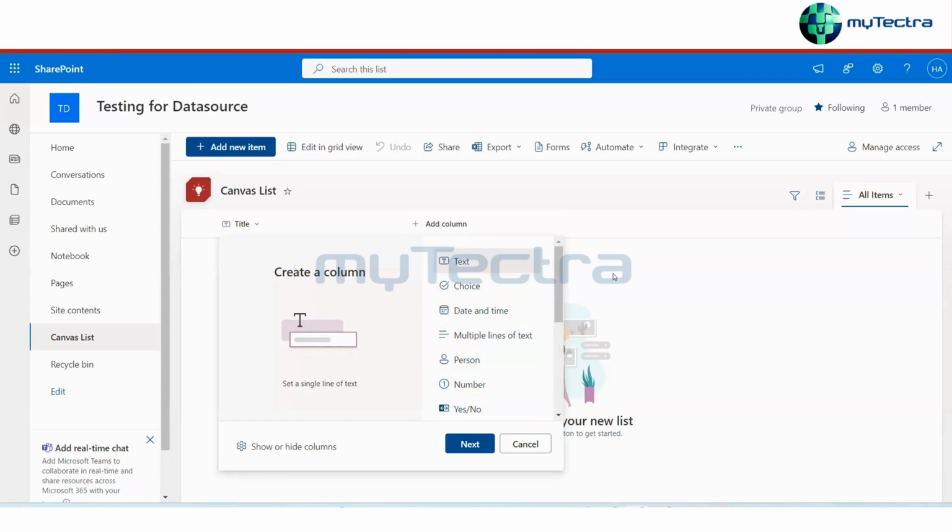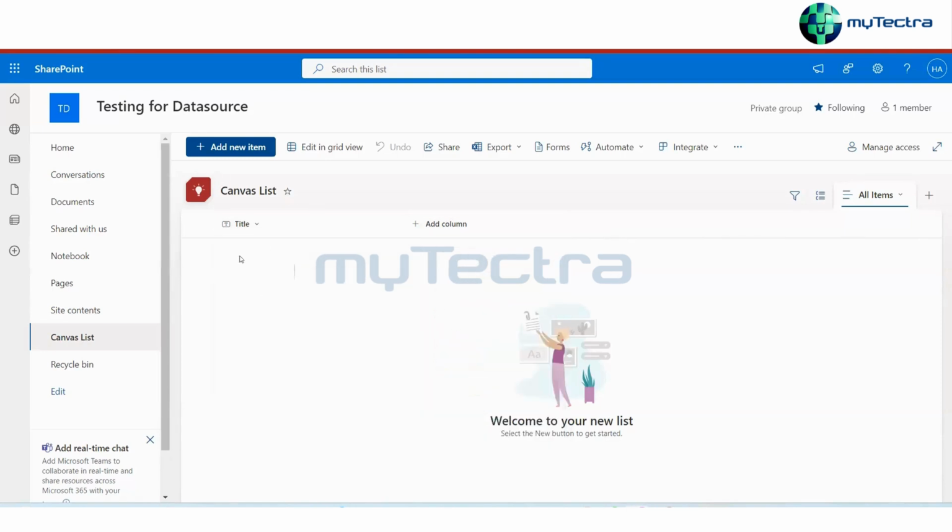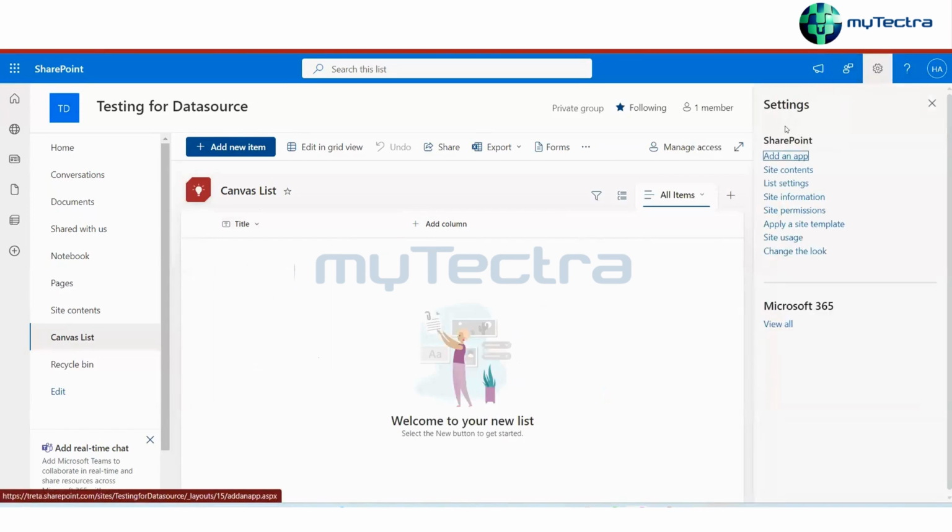Here, title is a default column. It will be a text column, and we can say the primary column here in SharePoint Online is the title. Let me just go here. In the settings, we have the list settings.